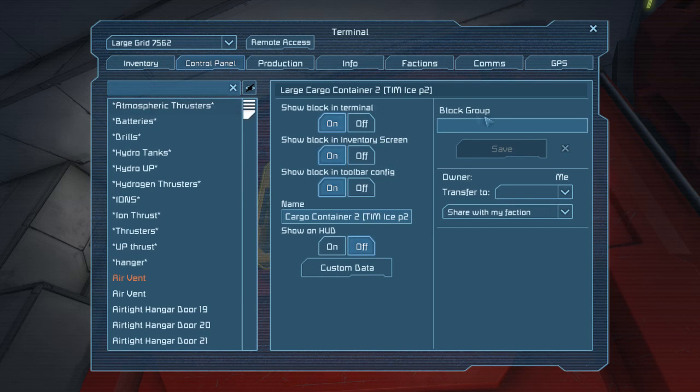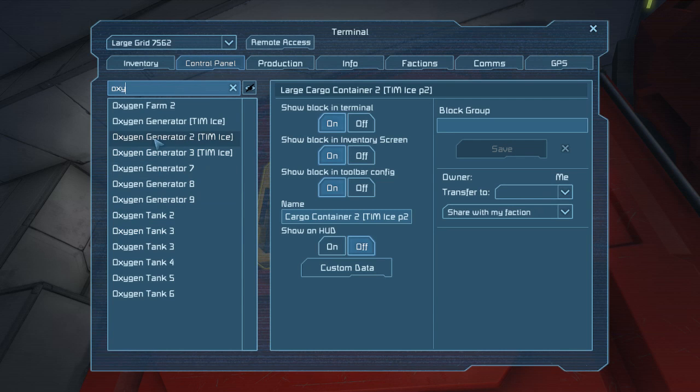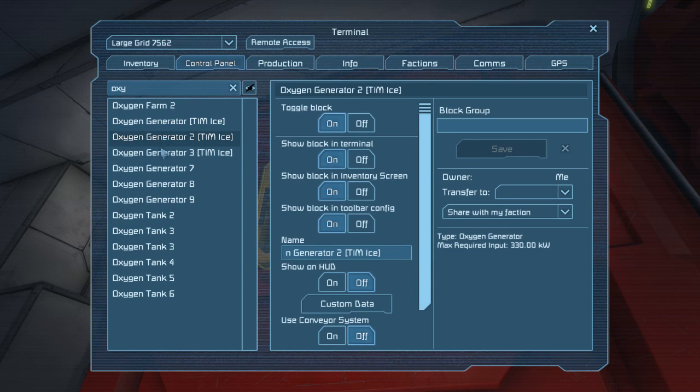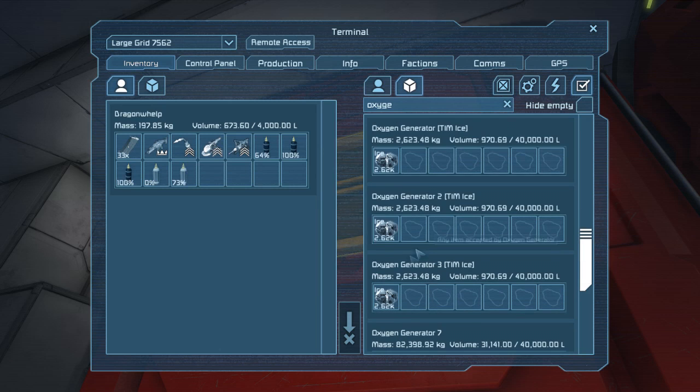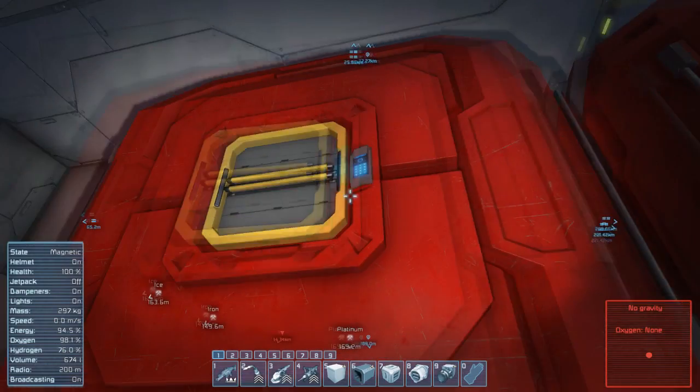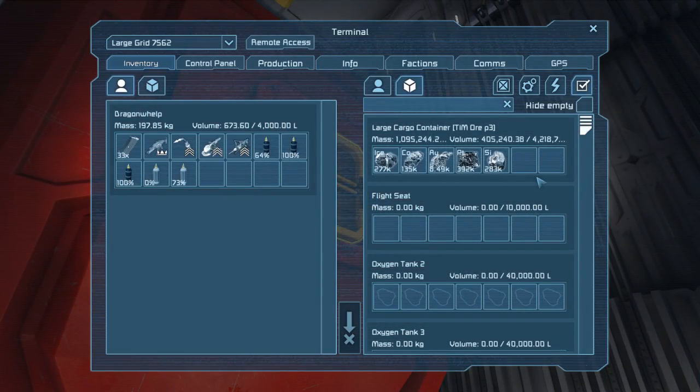Because our oxygen generators, yeah, oxygen generators should have an... just double check this to make sure they still have ice in them. Yes, they do. So you want to make sure your oxygen generators have ice, or the first priority to ice, if you're using the TIM system, that is. Make sure that they have the first priority to the ice, and then everything else can just be stored in a container somewhere. So this is being filled up.